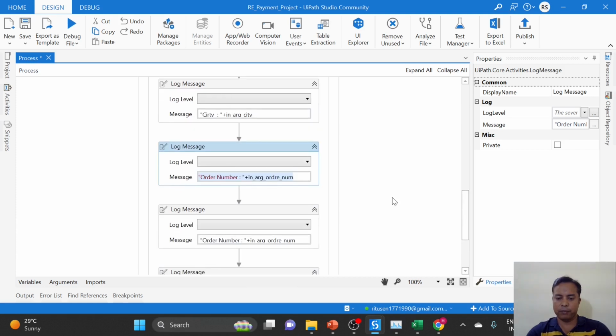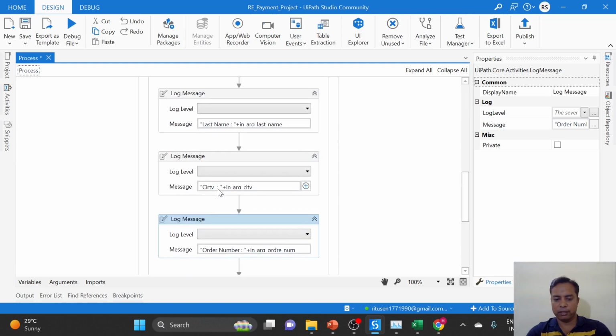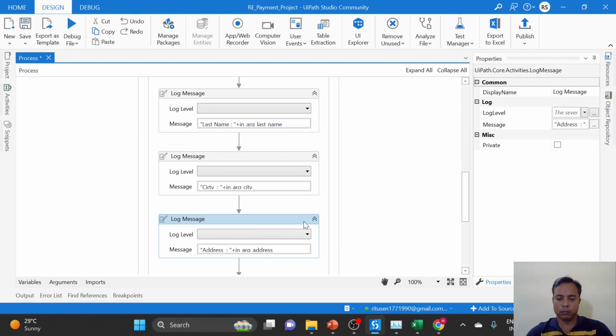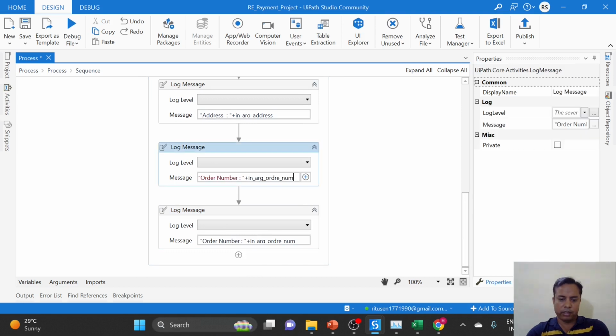If these values are coming, that means all the values should come. If you want to check all the arguments, then after city, so address was required after this, but no problem, we can take address here. So I will take the last two things now, because we are just doing the testing, and if we are able to get these values, then I think the other values should come.